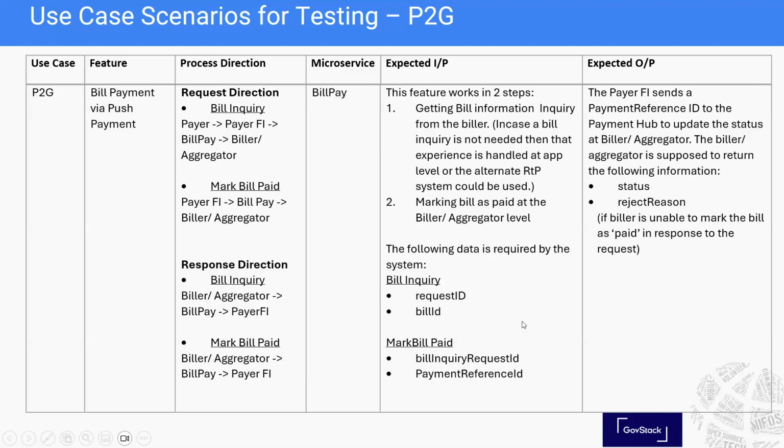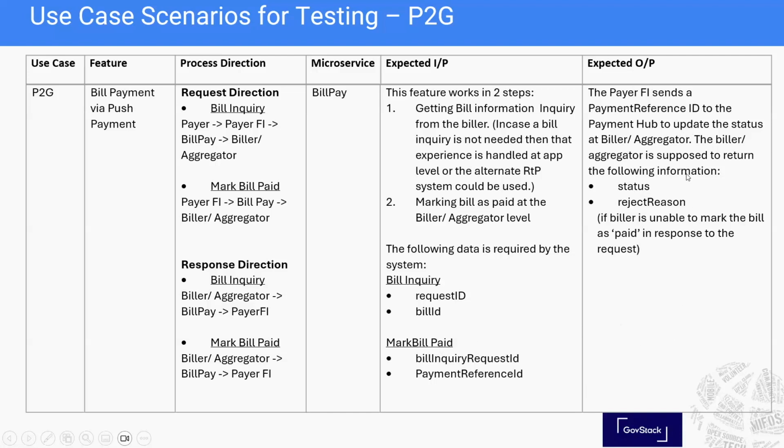That is why this functionality is implemented in Payment Hub such that the mark bill paid request is sent as an advice. It works like an advice sent to the biller aggregator, and until a response is received from the biller or aggregator, this request keeps being sent again and again. So this is one important thing.